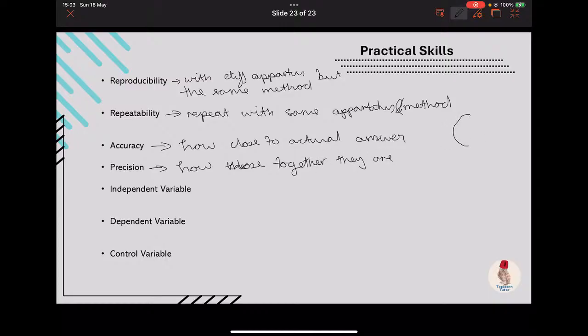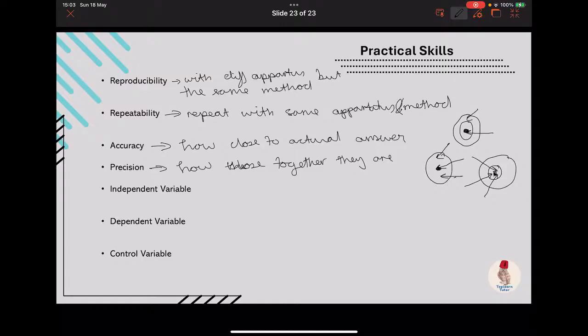So if you had a bullseye, and a way to remember this is accuracy, this would be not an accurate shot. However, this would be very accurate. However, precision is how close together they are. So if you had one shot there, and one there, that would not be very precise. However, if you had 3 shots, all very close to each other, that would be precise. Now, precise is how close together they are, not how accurate they are.